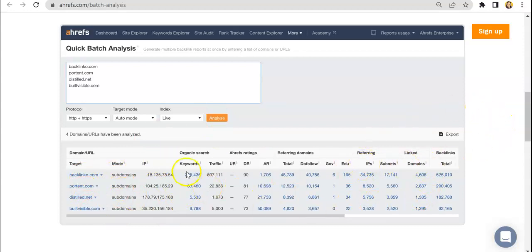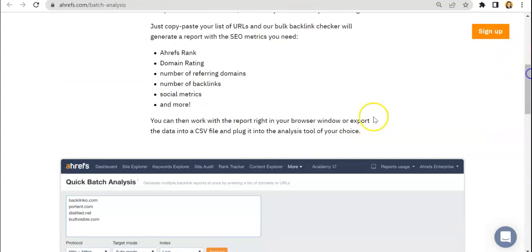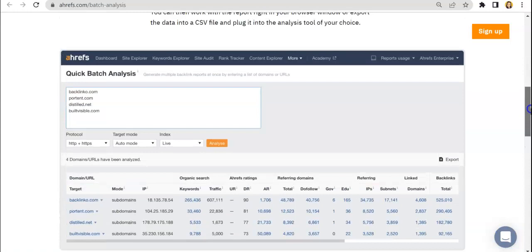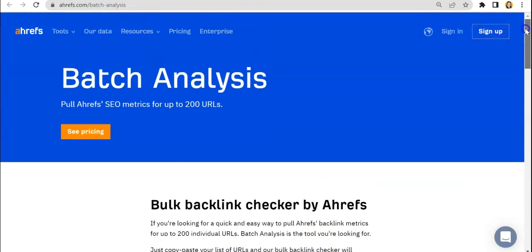You can either view the results directly on the tool itself, or you can generate it in the form of a CSV file, and then you can plug it into the analysis tool of your choice. So it depends on you. But that is the quick and easy way to use this extra feature from Ahrefs, which you will be able to get once you sign up for an account and purchase a plan from Ahrefs.